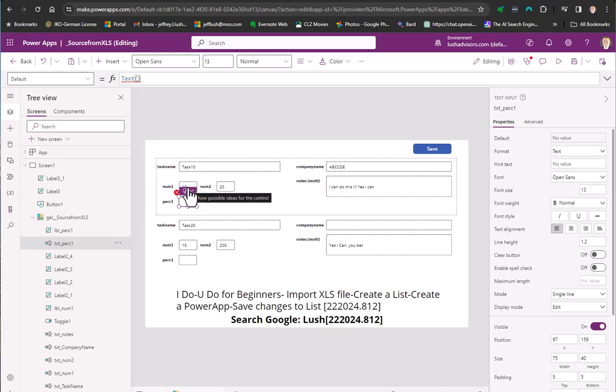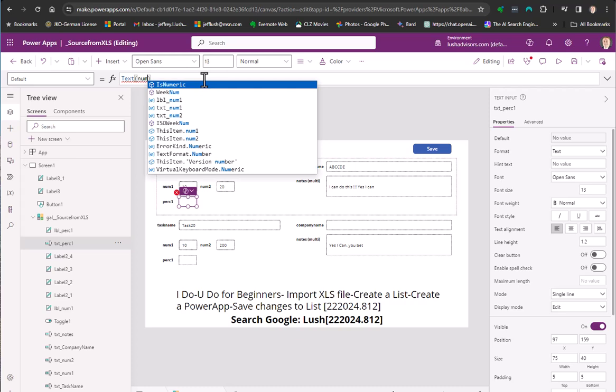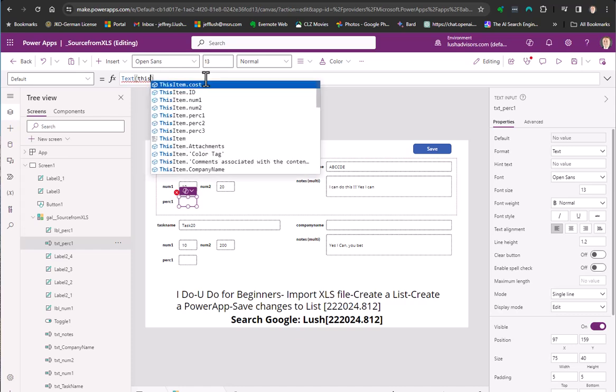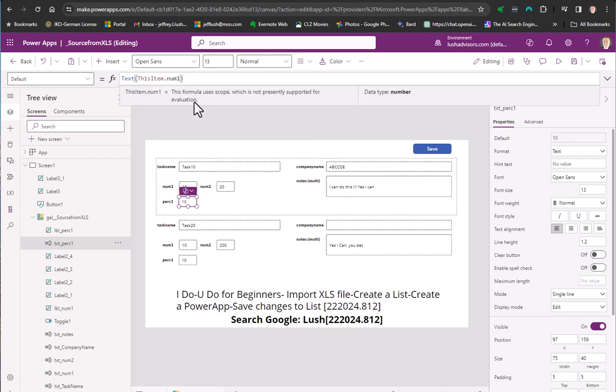So we want to go ahead and type in, let me see here. I'm sorry, we're going to type in this item because we're within here. So this item, and then we're going to click on num1. Okay? And then we're going to divide that total. So divide right there. Okay? The slash where the question mark is on your keyboard. You got it? Perfect.